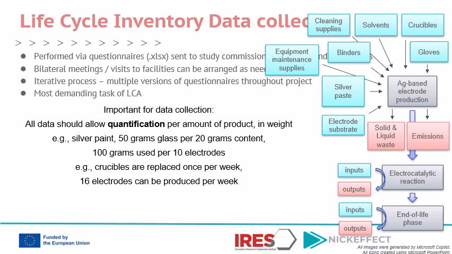For some things, it might not be possible to directly quantify it compared to the product. It might be more of a unit of time kind of a relationship, but then still, please consider asking your partners to provide some information to try to relate this. So, for example, you might have something in the lab that you replace once every certain amount of time, but then you also need to ask the partner to indicate how many products they make in that duration of time, so you can do the allocation of the impacts accordingly.